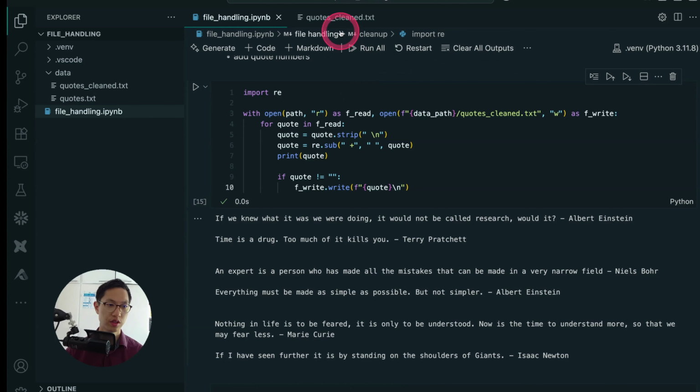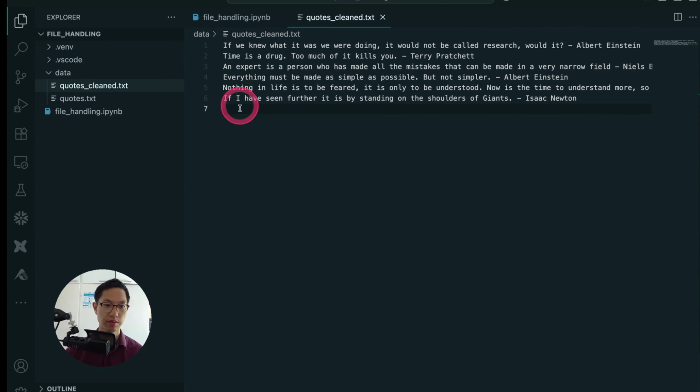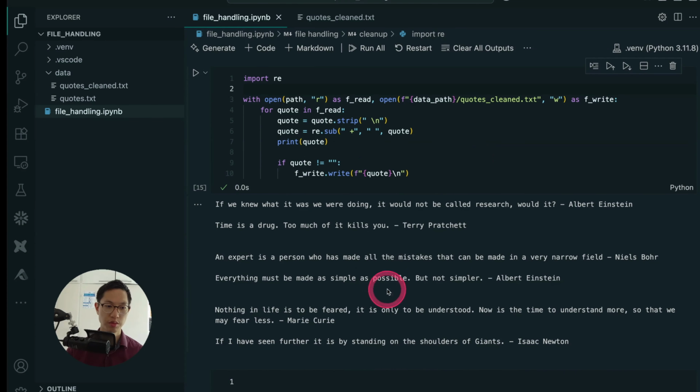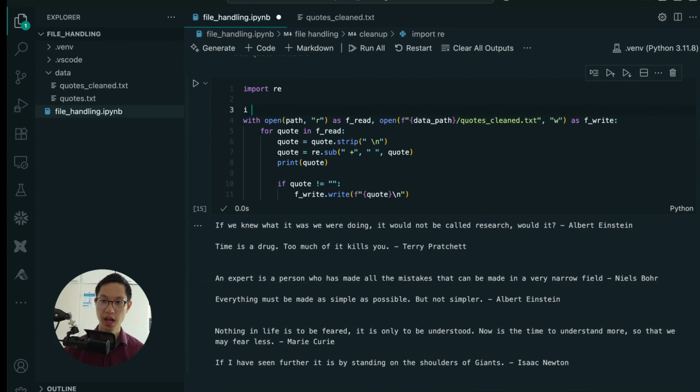Okay, so if I save this one, now you can see much better. Because there were some empty strings, and the empty strings still had \n, that's why we got 2 new lines for each empty string. So I just don't pick that in. And now I want to put in numbers. So what I can do is i equals 1.